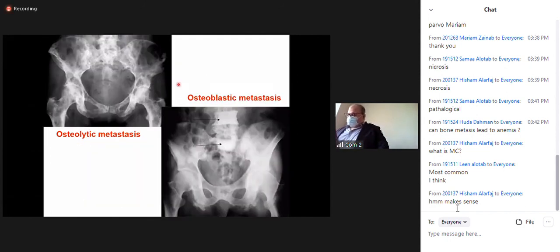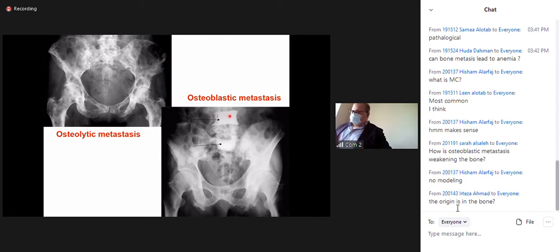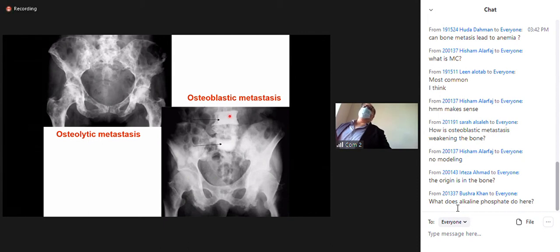Here are some examples of this osteosclerosis. So instead of seeing the usual fine appearance of a normal bone, you're seeing a much denser bone, because there is so much new bone being laid down as a result of these metastases from those cells that have reached the bone. Now, the tumor cells are not the ones that lay down the new bone. It is actually the osteoblasts at that site. How does that happen? At least what we know about it is that those osteoblasts are irritated by the invading tumor cells.